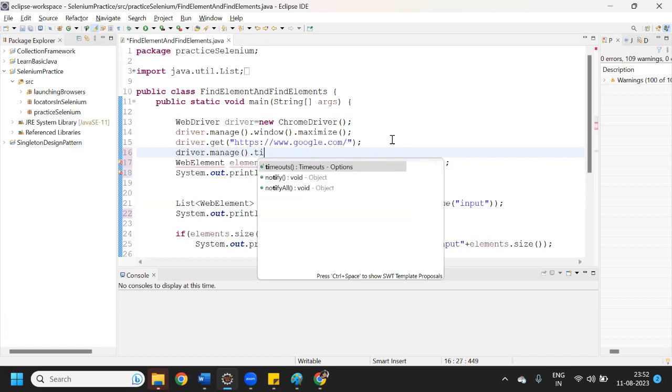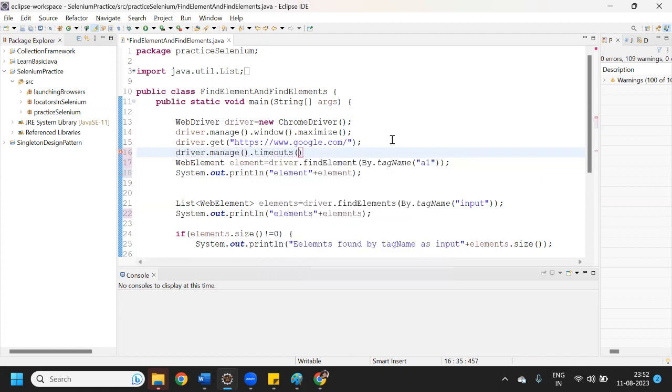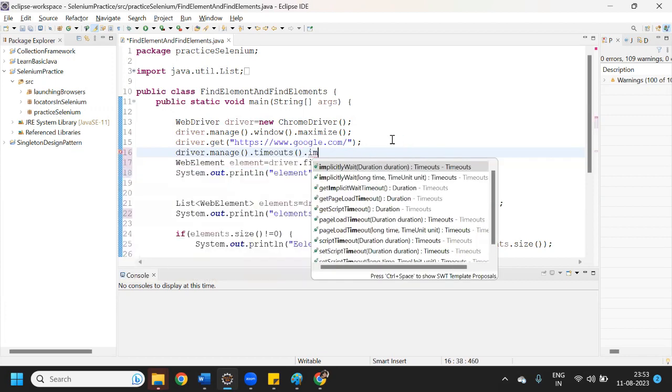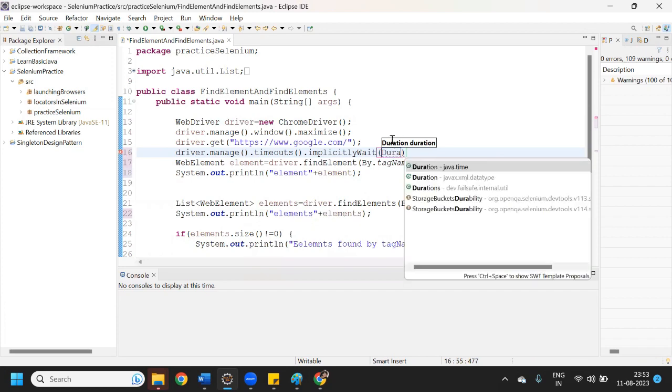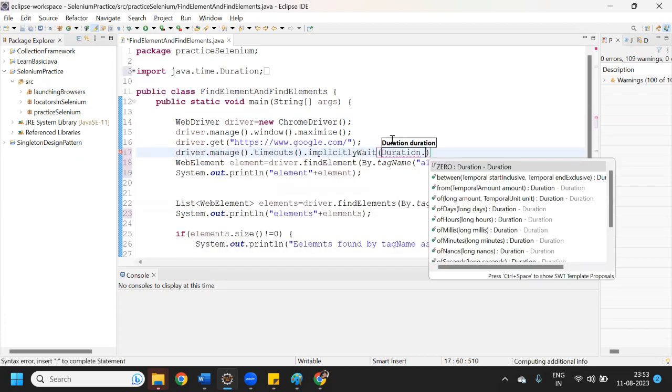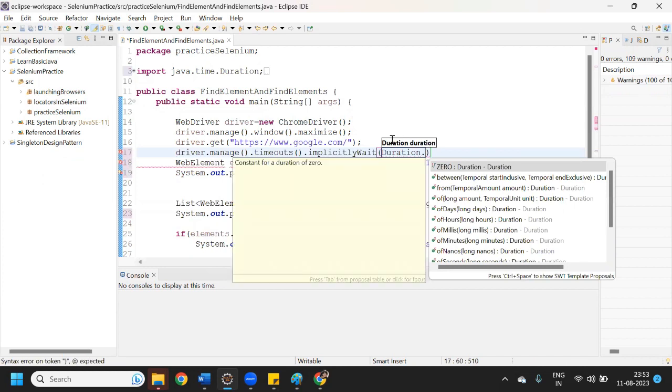dot timeouts dot implicitlyWait and then Duration dot. Here we have many methods available under this Duration class.